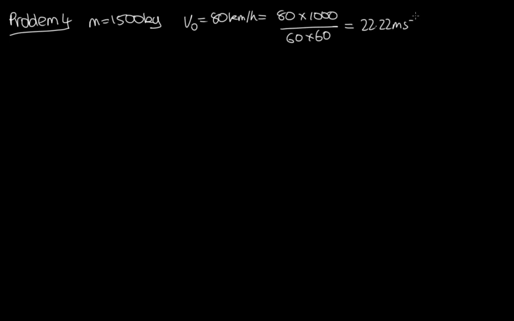22.22 meters per second. When he sees a dog step onto the road in front of him, he slams on the brakes. If the coefficient of static friction between the car and the road is 0.9, so mu s is equal to 0.90, and we're told we can assume the wheels on the car continue to roll. If the wheels on the car skidded on the road, then we need to know mu k rather than mu s, and we're now asked to calculate A, the maximum acceleration of the car as it stops.